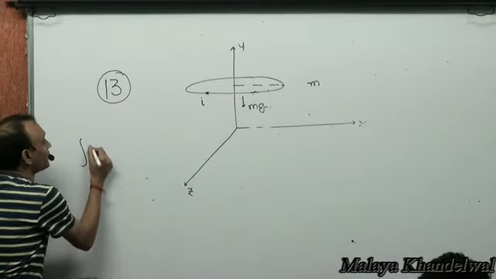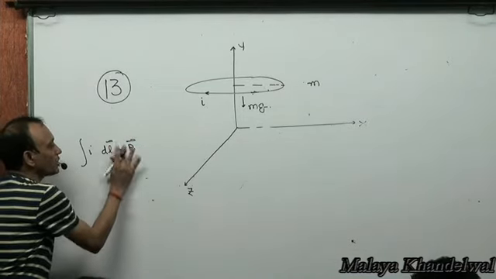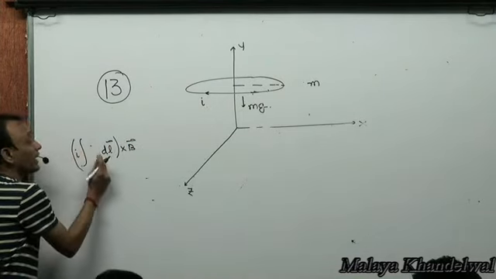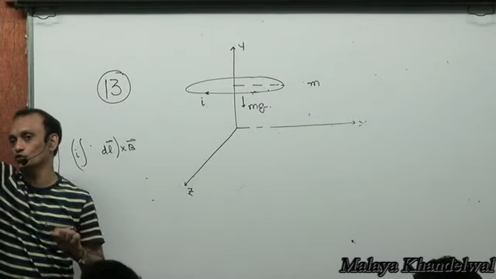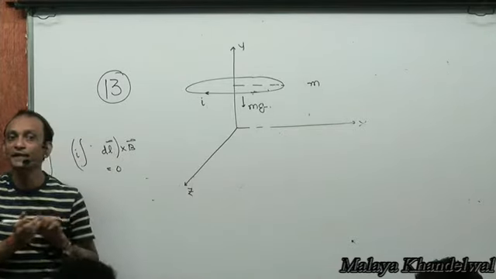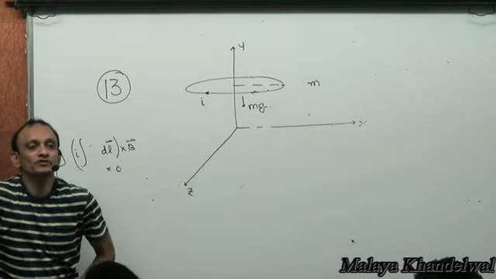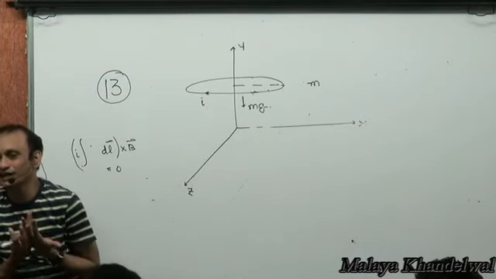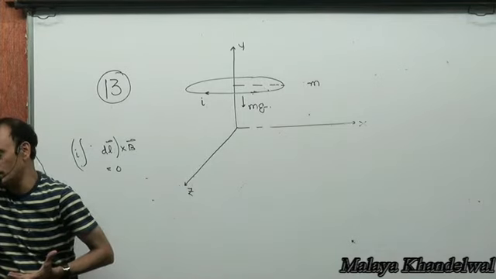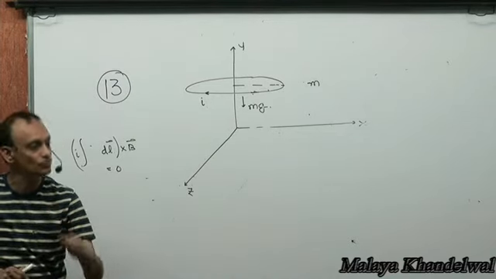See, the force is I dl cross B, right? And the B comes out because B is constant, and the I comes out, and the vector sum of all the dl will be zero. In a closed loop, the vector sum of all the dl will be zero. So the net magnetic force on a closed loop exposed to a uniform B will always be zero. So which means magnetic force in this case can never balance the weight no matter what direction you choose. Yes or no? It can never balance the weight because it will always be zero. No direction, no magnitude will ever balance the weight in this case if B is uniform. Clear?